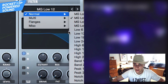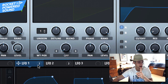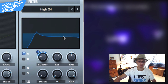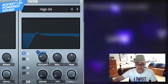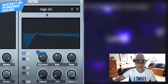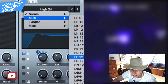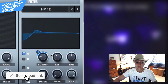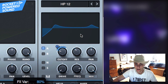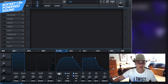Now we're going to move into the filter. The filter is just going to be a high pass — go ahead and grab High Pass 12, that's my favorite for stuff like this. Now we're going to modulate using LFO number one and put it on the cutoff, modulating upward. Modulating the cutoff on a high-pass filter makes it sound more vocal and like it's speaking. Turn down the resonance to give it a harder presence. Actually, I need to correct myself — it's a High Peak filter, not just a high pass. It's a combination of a high pass and a peak filter, found in the Multi filters section. We're going to modulate the frequency up on there.